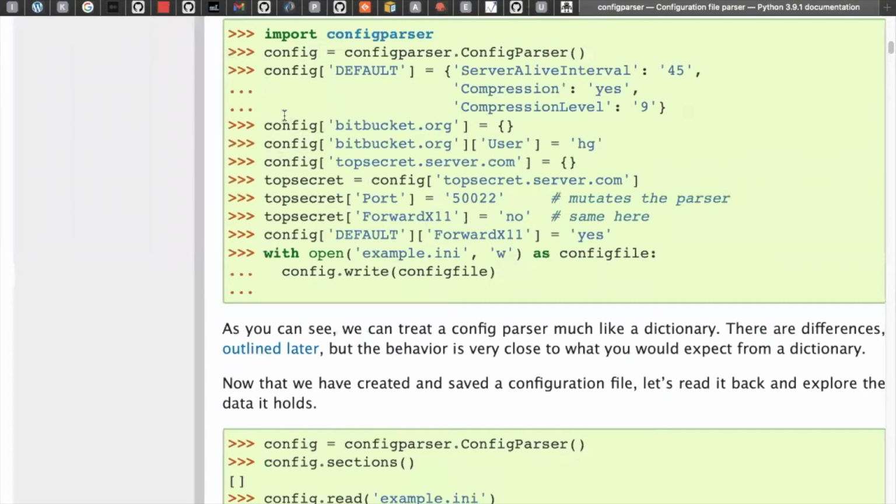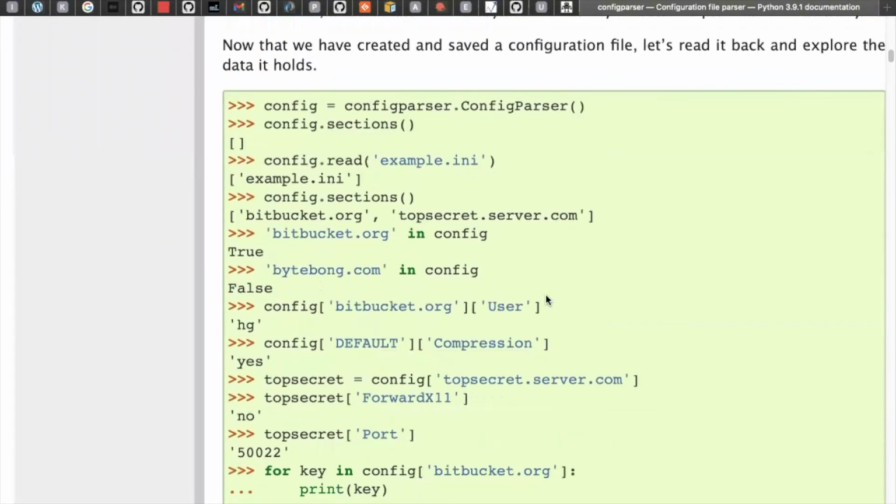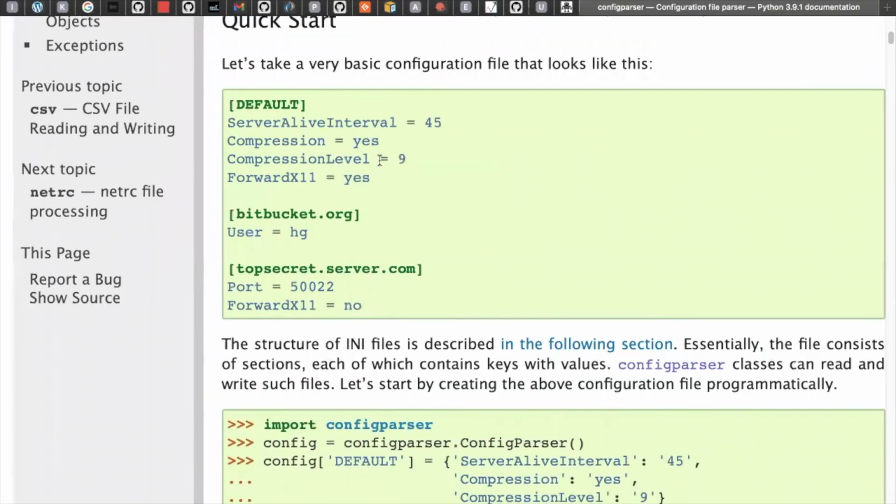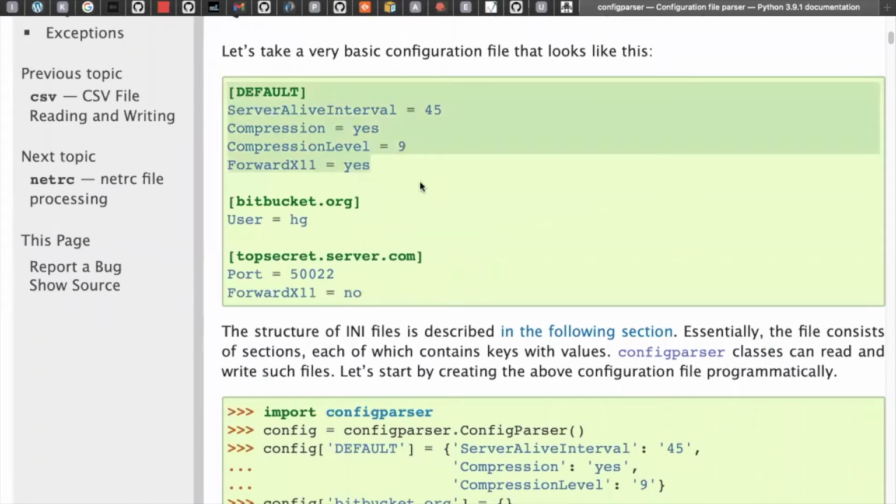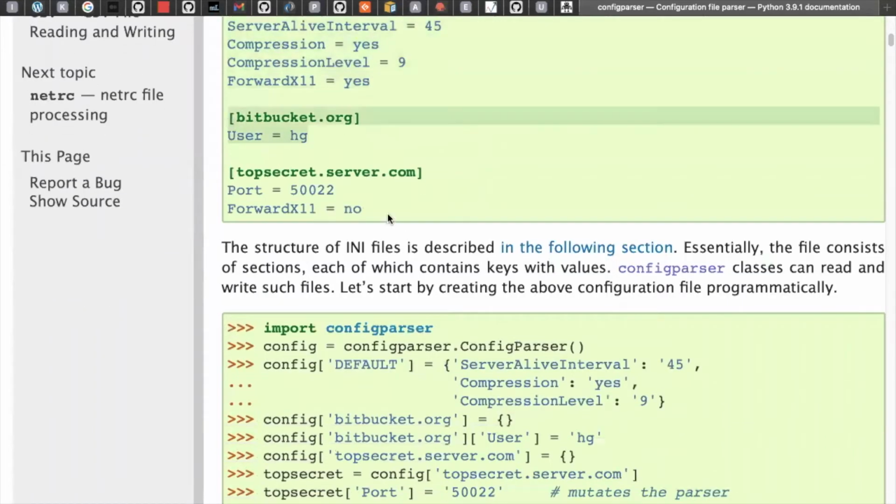So don't look at this code. You may be a little confused at this moment. I will tell you how to use it. But there is one more point we need to remember in ConfigParser. We use something called sections. As per ConfigParser, this is called a section. This is section 1, this is section 2, and this is section 3.